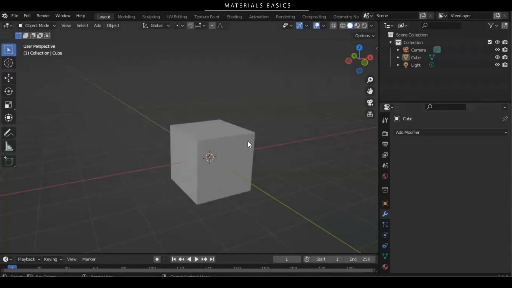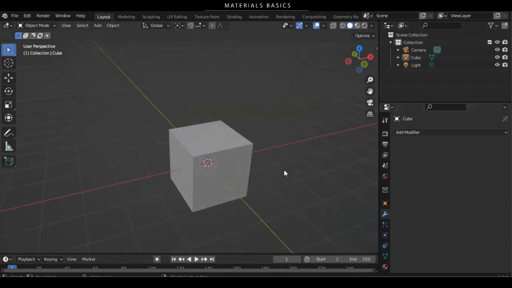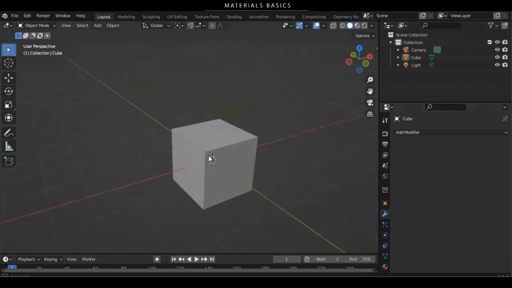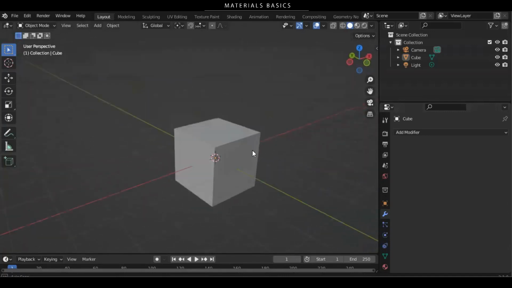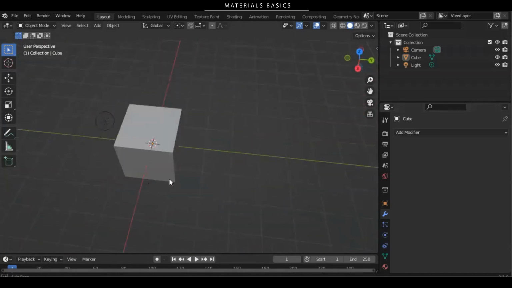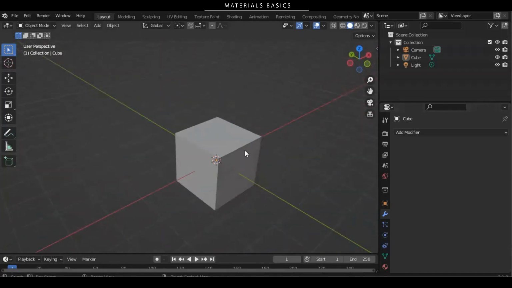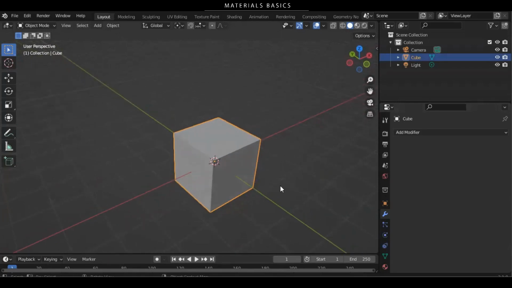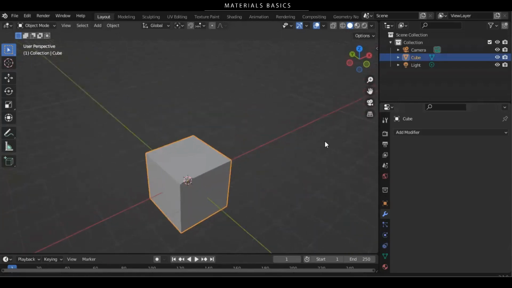All right, let's talk about adding materials to objects in Blender. We're just going to go over the absolute basics here in the actual kind of workflow part. In the next section, I'll show my way of adding actual textures and materials. But for now, I just want you to be aware of how the system works, just to get you started.